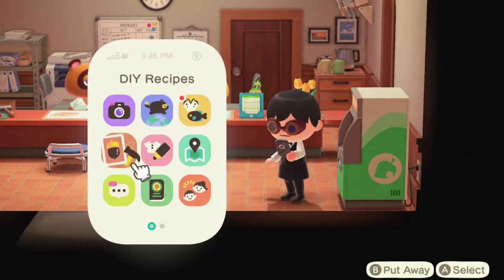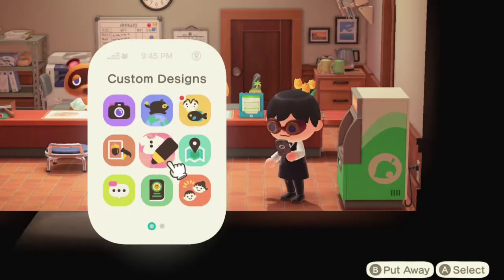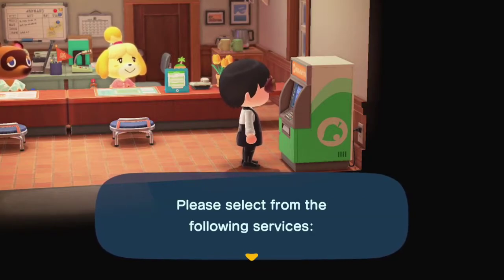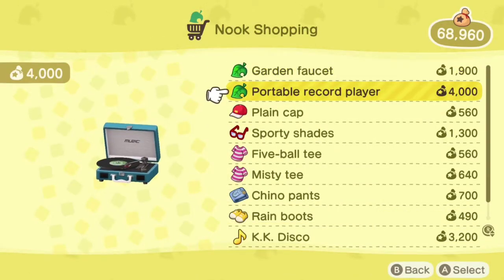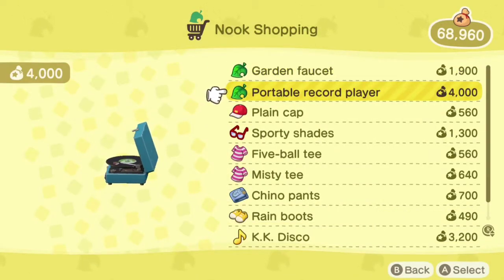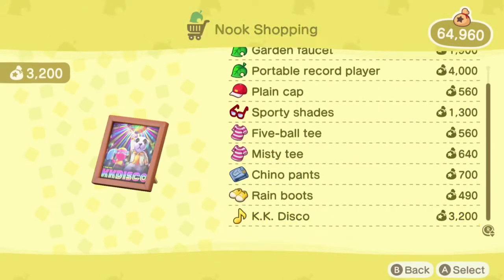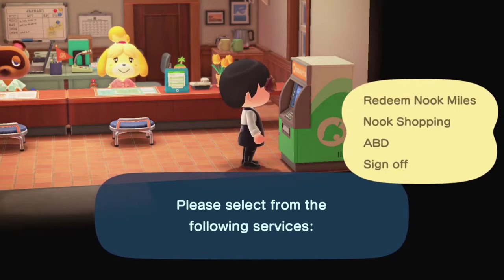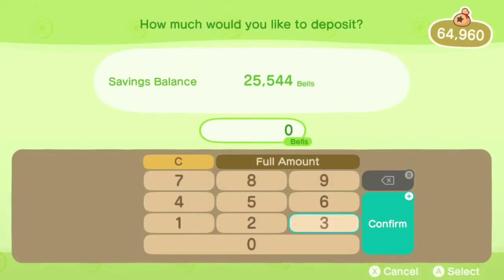Now what does it take? Oh wait, or did I just buy it? Also, what was available for? I could buy a portable record player. Okay, let's put 20,000 in the bank, or 25,000 in the bank. Actually, let's make it 30. I have 35.